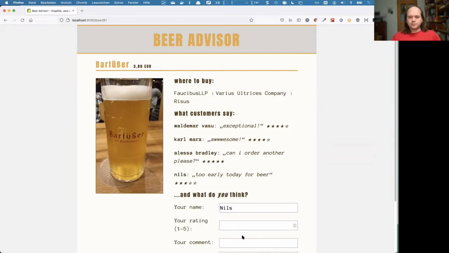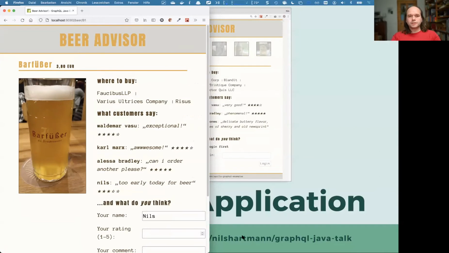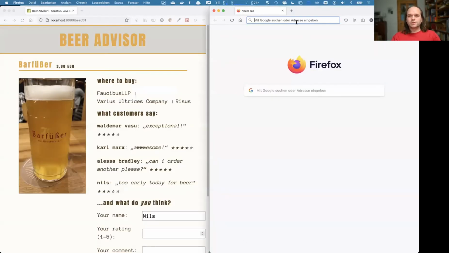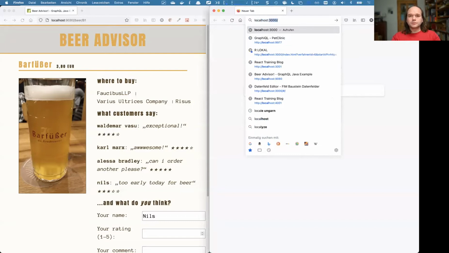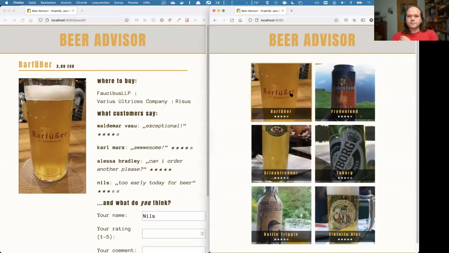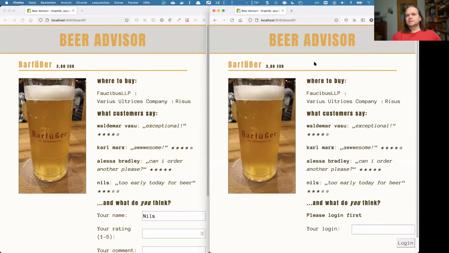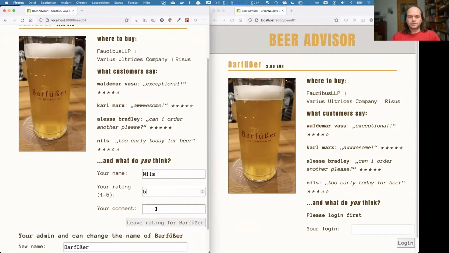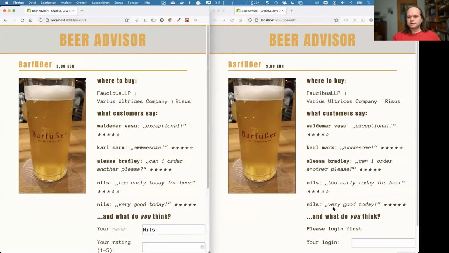And there's a third thing, called subscription. I will try to show you. I have to open another browser here, localhost. So I have another browser open, and that might not be on my machine. That might be another customer somewhere else, and he or she sees the same beer. I make another rating here, let's say 5, very good today. If I save this rating now, you will see that it immediately appears on this second browser screen, hopefully. You see, very good today. That was my rating that I just submitted.